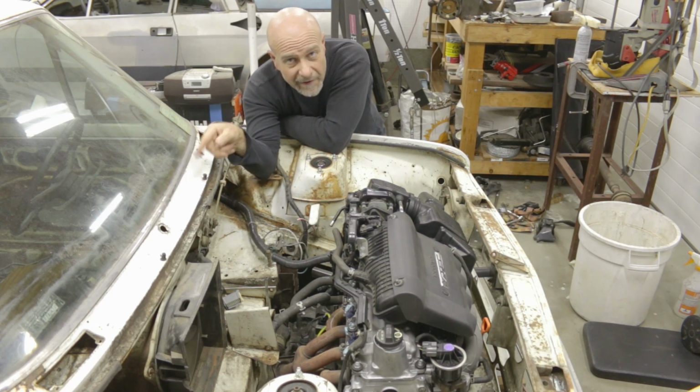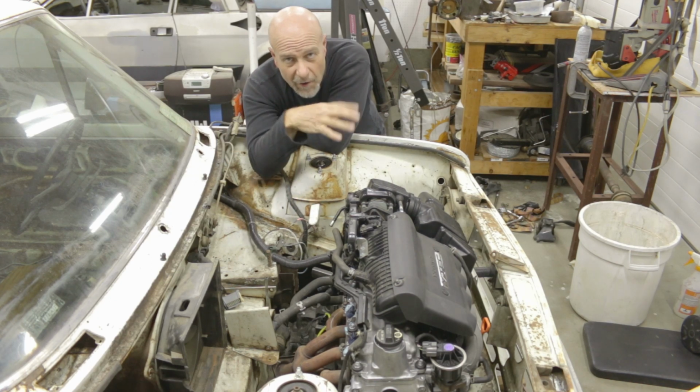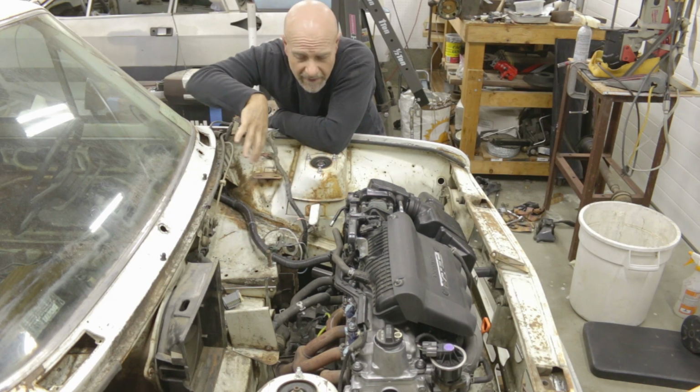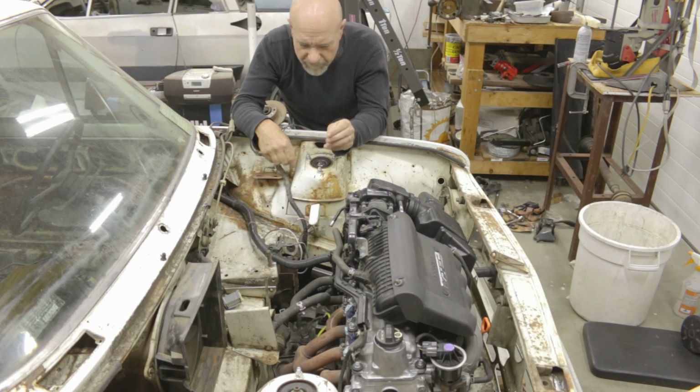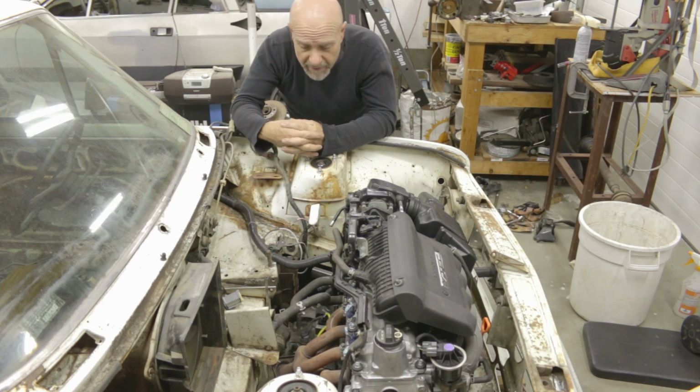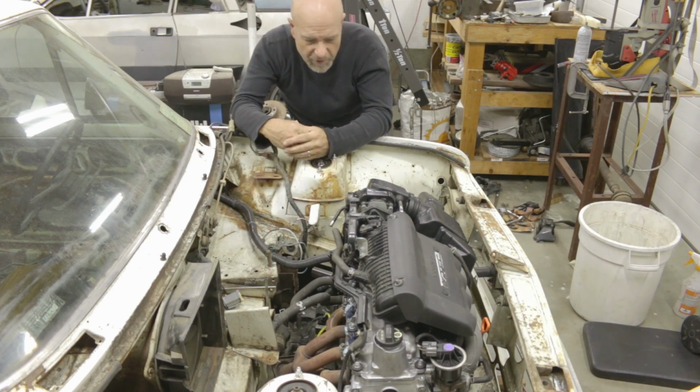Because the floor pan in here, it has some issues. And it just would seem to make most sense, if I'm going to use a Honda engine, to just use how Honda kind of designed and laid everything out in that car. So we'll show you some close-ups, but we have the way the exhaust comes out of the engine.